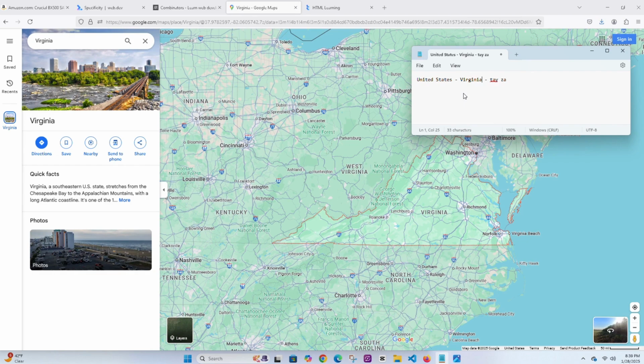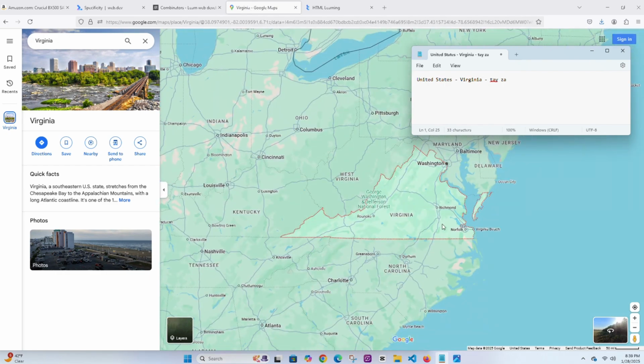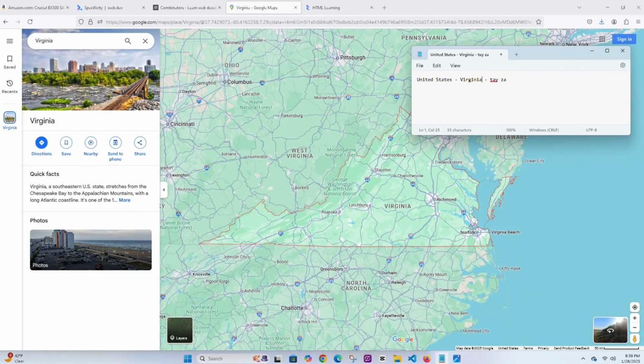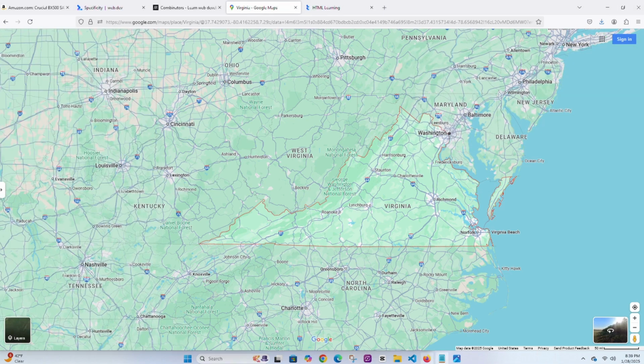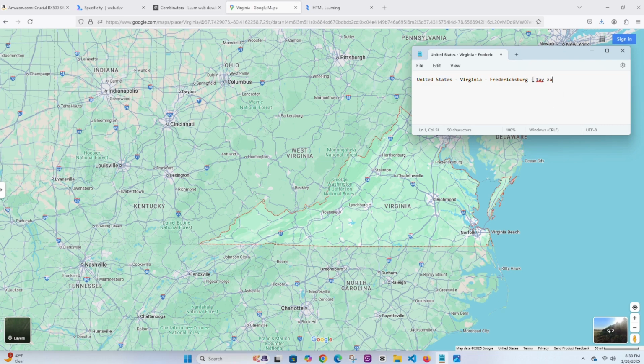And then now you have narrowed it down. But even in Virginia, we have different cities. So if I want to make it more specific, I can say Fredericksburg. It's very similar to CSS, you know. You can add the address, house number, and that will be more specific. Let's say I add a street number and also the house number, like room number 1, 2, 3. That's going to be much more specific, and it will be easier to find and search for.